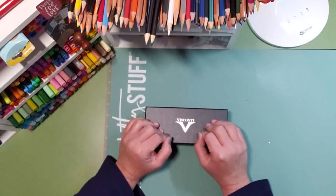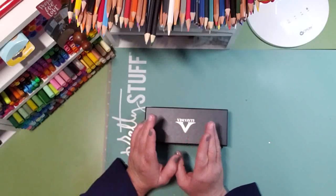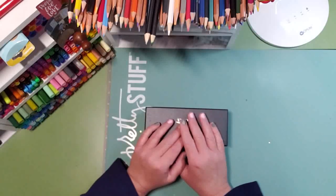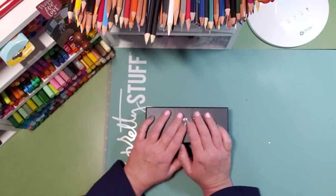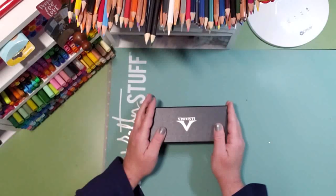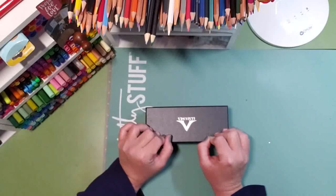So this is happy mail from the Nibsmith, and I have ordered from him before, and I ordered via text. You can call, you can text, you can email, you can go onto his website as you like. Very fast service, very professional, and just an overall good person, in my opinion. So I ordered this pen from him this time, and this is a Visconti pen made in Florence, Italy. This is the Visconti Rembrandt fountain pen in pink.